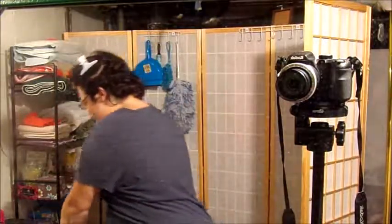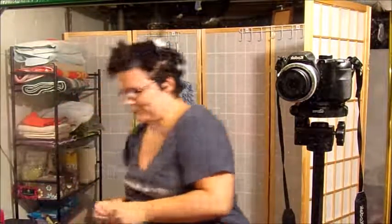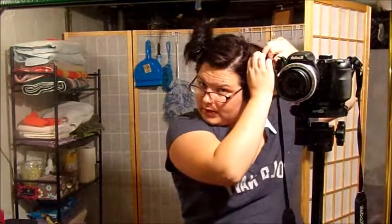This is why I do the regular flexi rods and stuff like that, because they are 10 times easier to use, and I can do it right after I literally wash my hair.